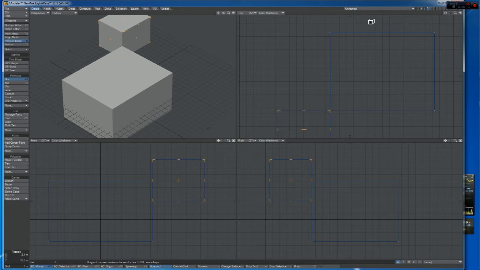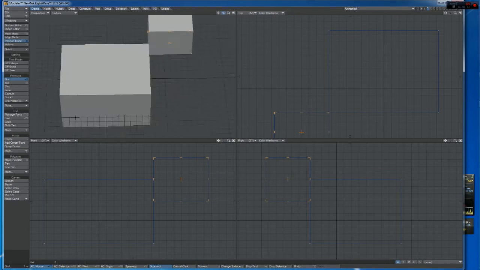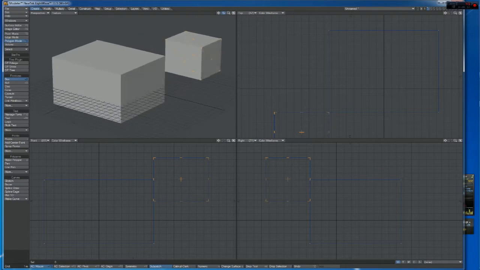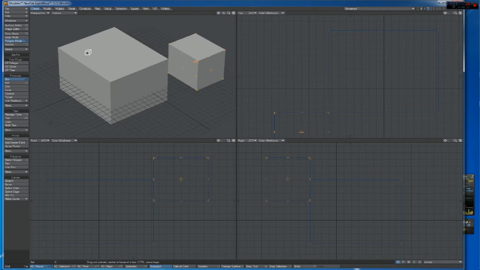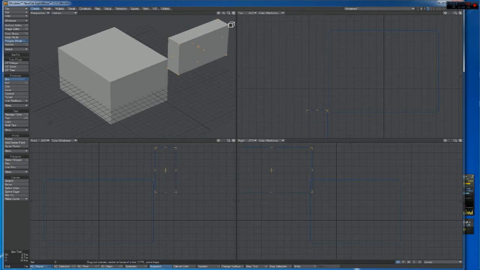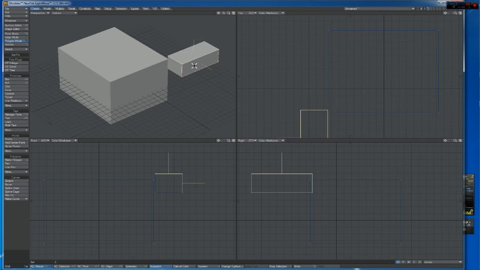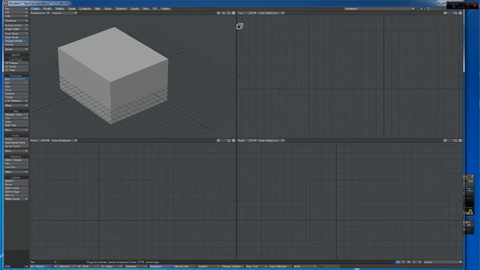By utilizing the top view and one of these side views, I was capable of creating a 3-dimensional object that was corner to corner with my other box. If I had attempted to do that with my perspective view, for example, I would not succeed nearly as well. And in fact, it's actually really difficult. So it is mandatory that you learn and get used to using the orthographic views to model and create your objects.